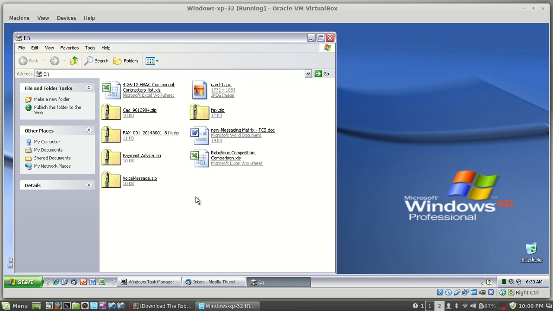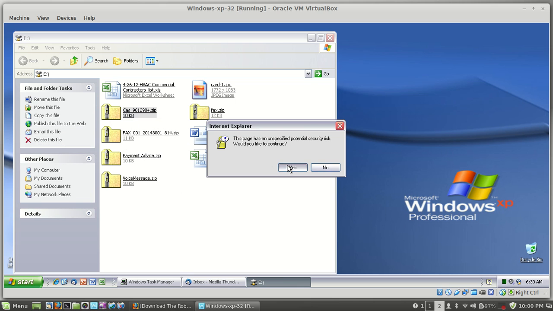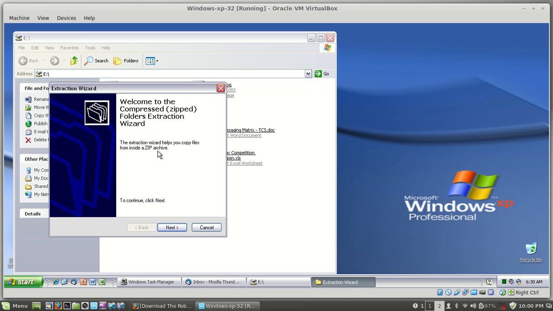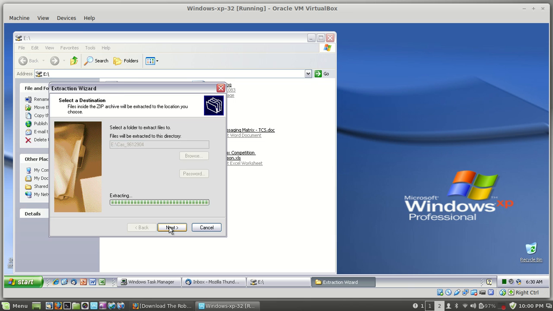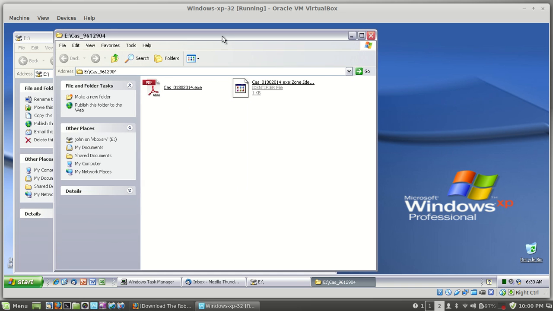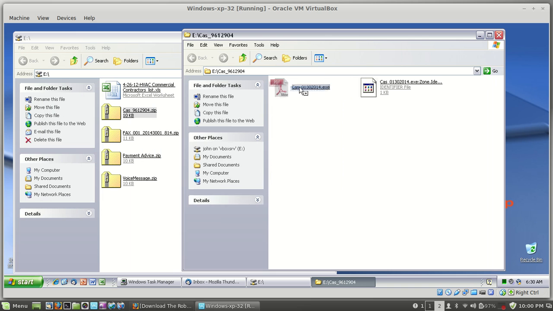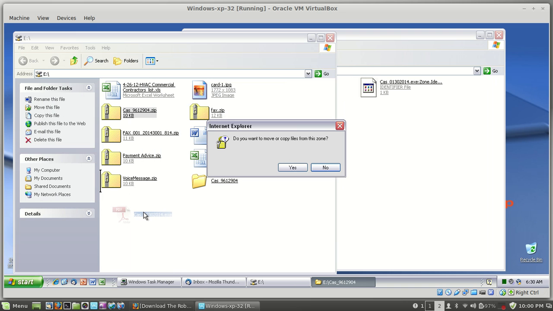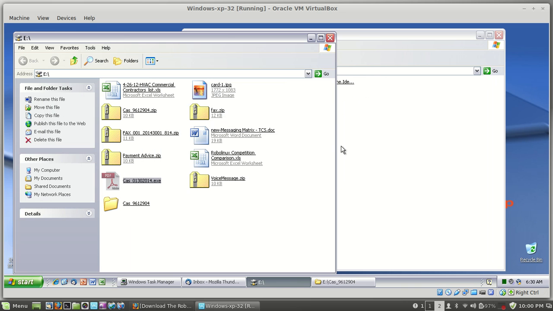Now what I have to do here is unattach all of these so that I can actually click them and execute the viruses and show you that they're running. So I'll do that right now. So here we go. It's going to take a few seconds here. Get all of these babies unattached. There's one of them. Okay. Now we want to move these actual virus files into drive E so we can click on them and execute them quickly.